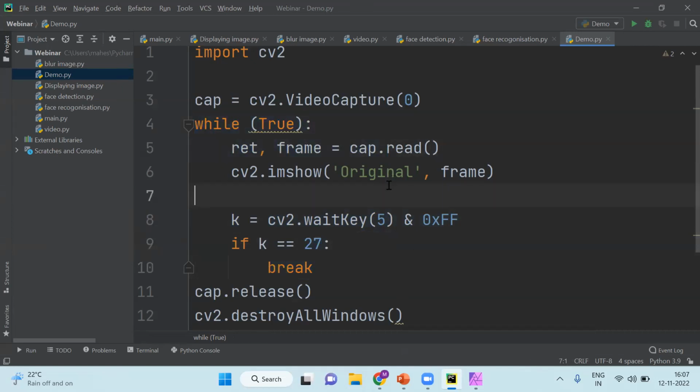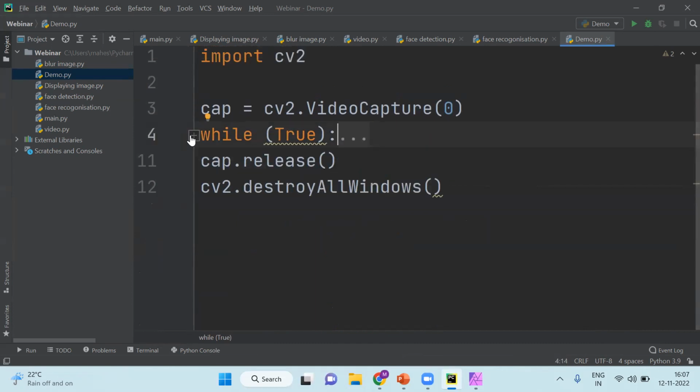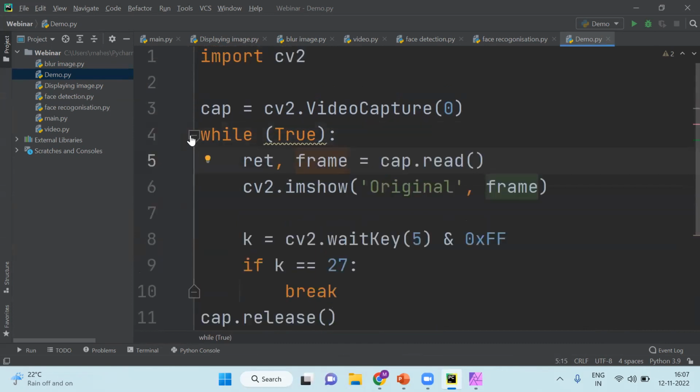If you watch carefully, I'm reading only an image, but I'm making the image appear again and again, which seems to be a video. So video is an illusion. It's like a collection of images. An image is also an illusion. It's nothing but pixels. A pixel is also an illusion because it's nothing but a number or data, right? That is the only thing I want to break down.